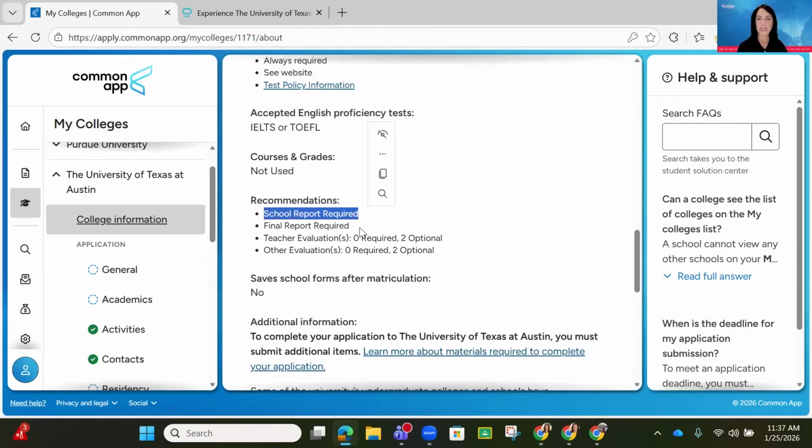You'll notice that they will need that school report, AKA your transcript, to be submitted, and they're going to want that final transcript as well. They want to make sure that you completed and graduated with all of the credits needed for high school graduation.